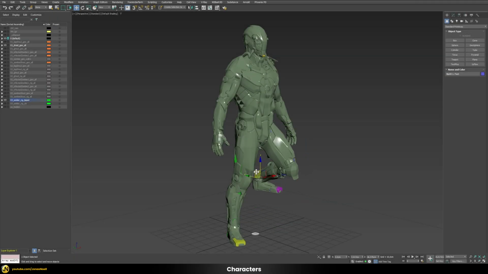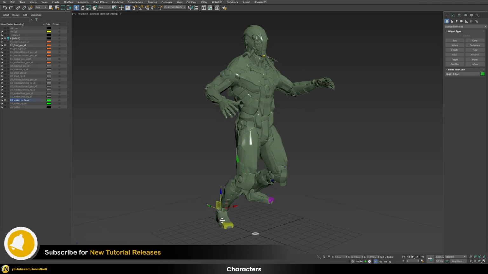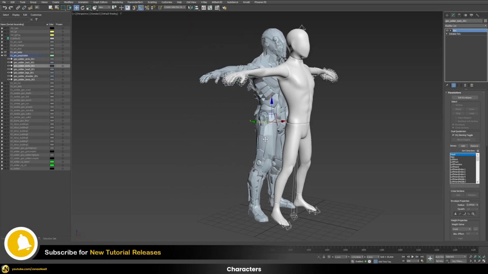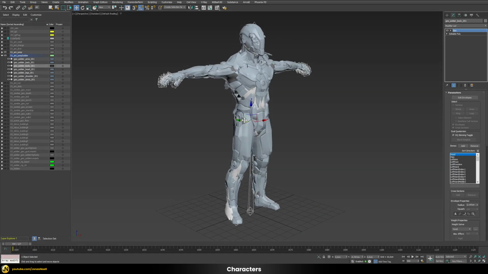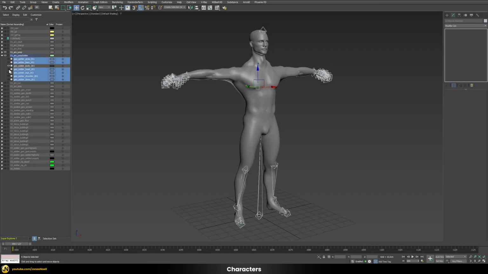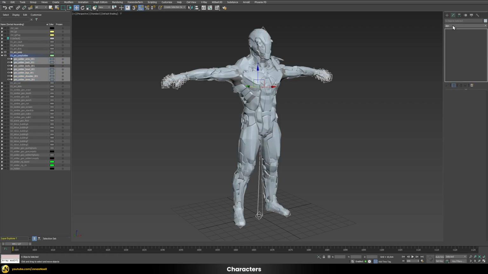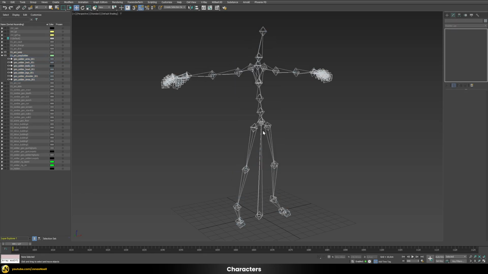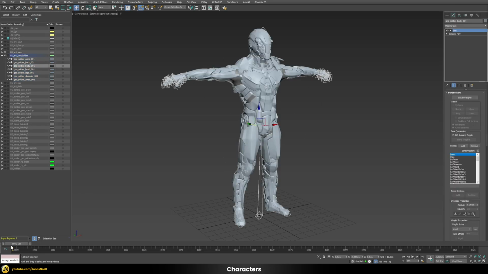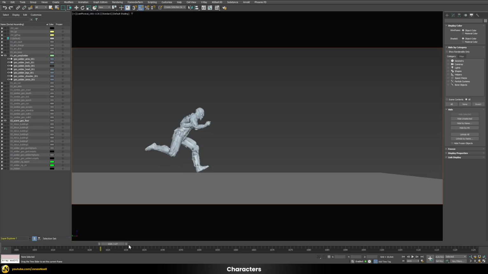Luckily the model was already fully rigged, so transferring the animation from the startup file was easier than expected. For this I just moved my robot to the starting frame of the provided jumping animation and tried to match them as close as possible. My robot has an underlying body geometry and various armor parts which are placed on top, and I first skin wrapped all those armor parts to my body geometry and then connected the body geometry with the jumping animation bones, and just by using a default weighting it already worked quite well.